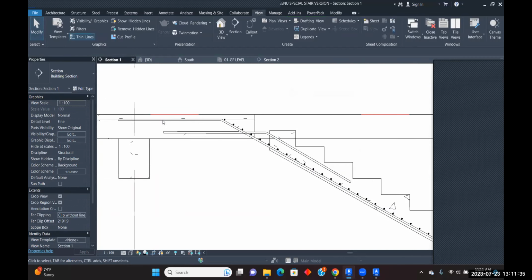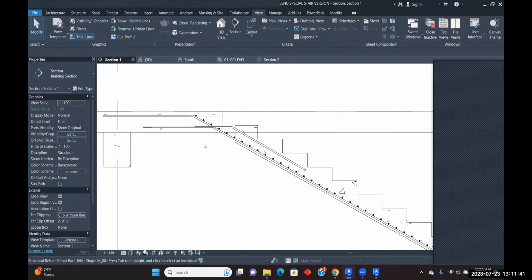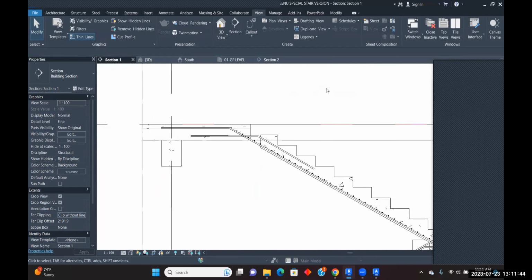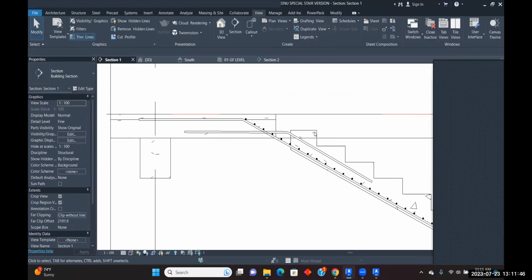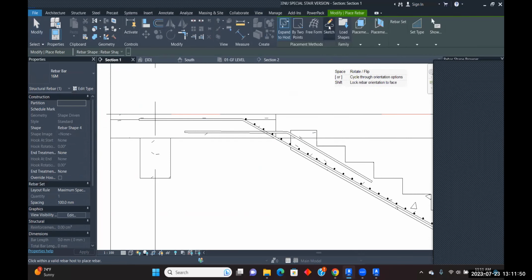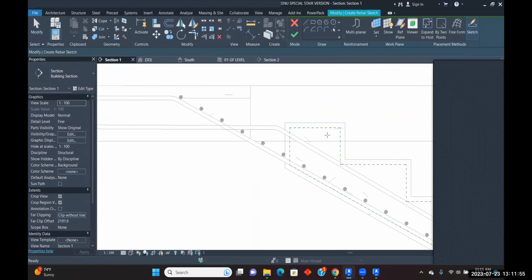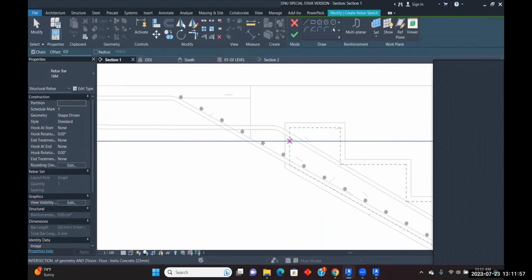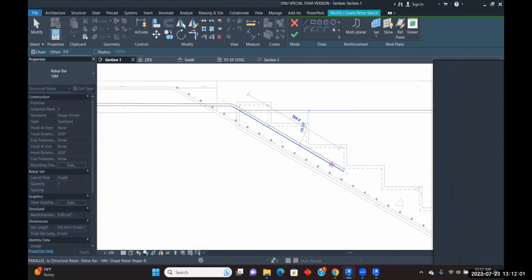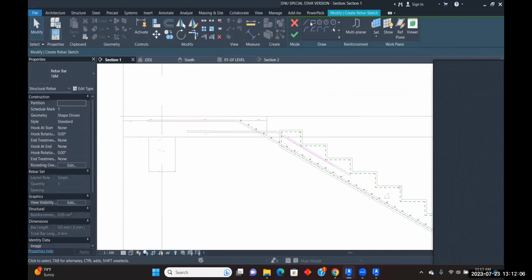Let me add another one on top of this one here. So I'll select again on there, the slab, then go to rebar, then I'll pick the sketch, then select on the stair, and I want to have another bar. Maybe I can even start it from there. Okay, maybe this one will end somewhere here. Then I also need a bar.